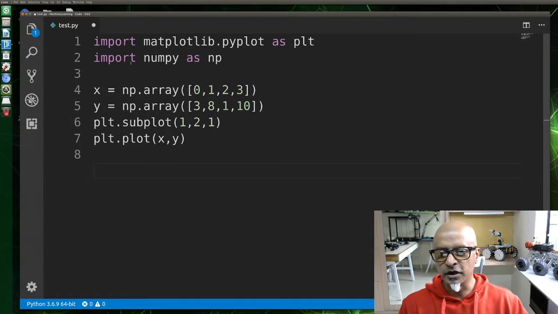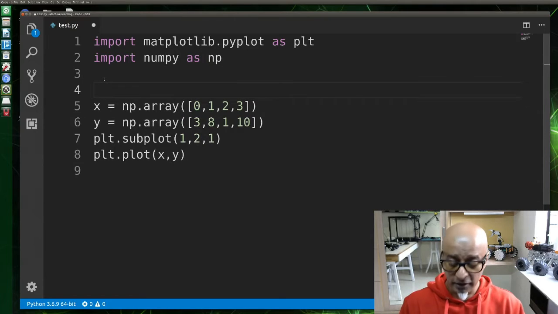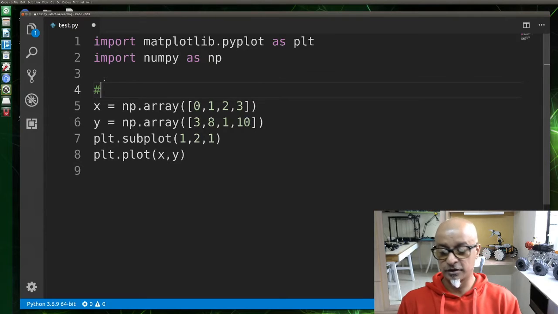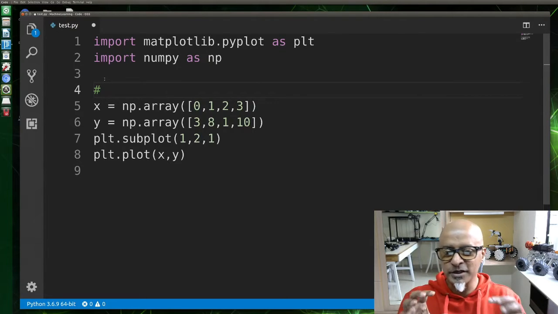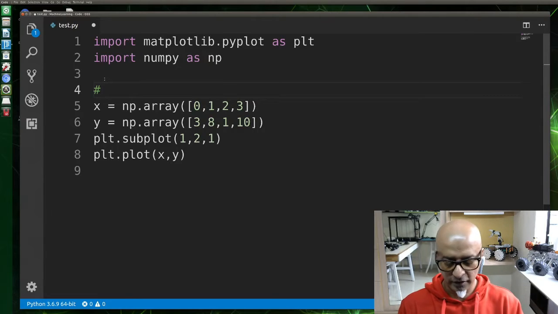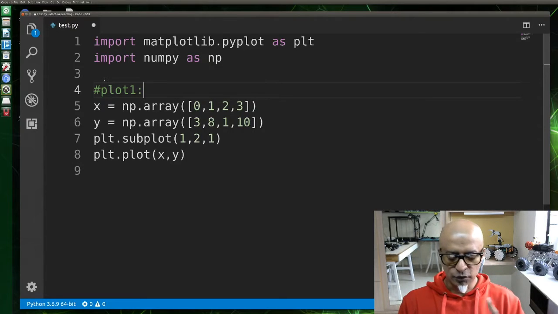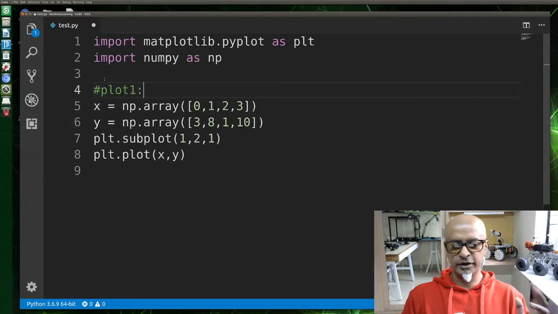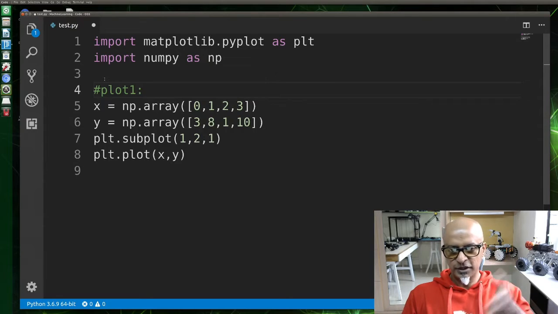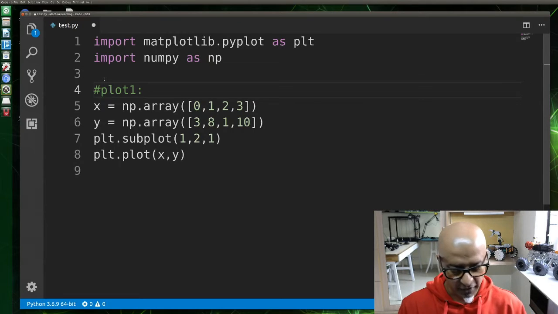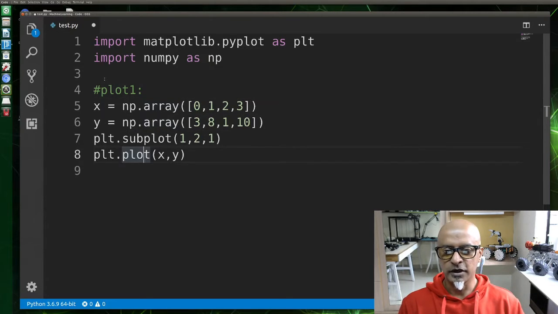Let me put in a comment here so that it will be easy for us to understand. How do you add a comment? You add a comment with a hashtag like this. The program will not execute the comment; it is basically for us to understand what that line of code is all about. I'll put it as plot 1. Those who are following my Arduino series, in Arduino, the C program comment is two or three forward slash lines. In Python it's hashtag. Now let's come to the bottom.